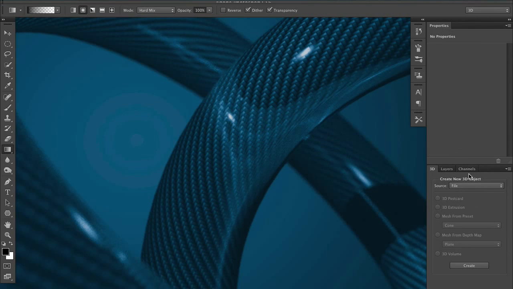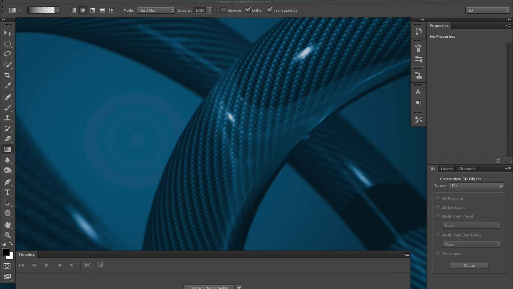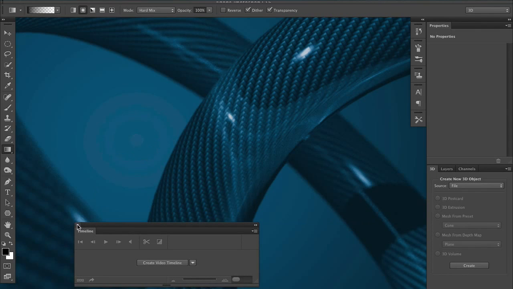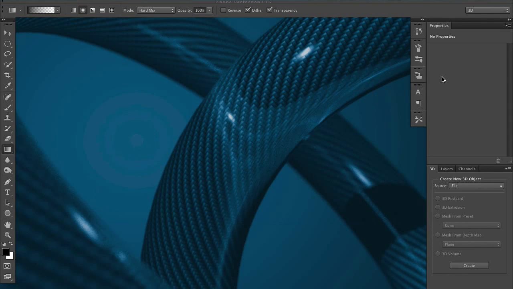The Layers panel will, of course, be needed because of all the 3D layers we might create. We even have the timeline visible down here because you can, in fact, do 3D animation and work with video and 3D in conjunction with each other to create some really interesting effects, motion graphics and such. But we're concentrating on the workspace right now.